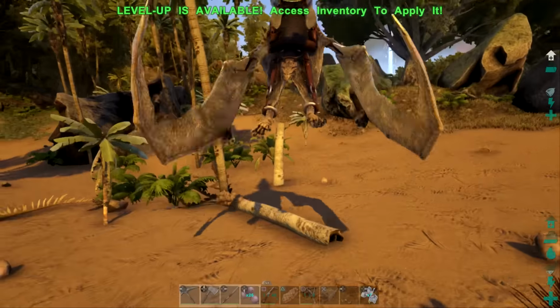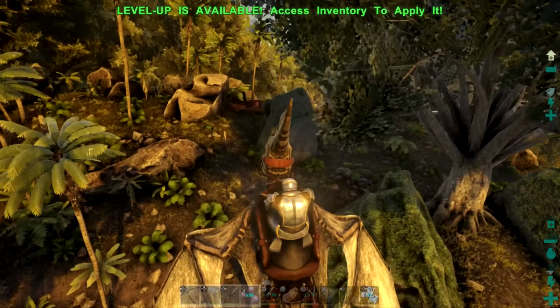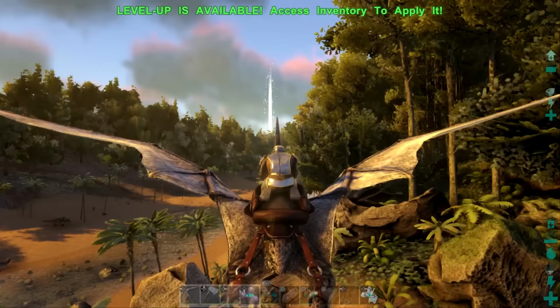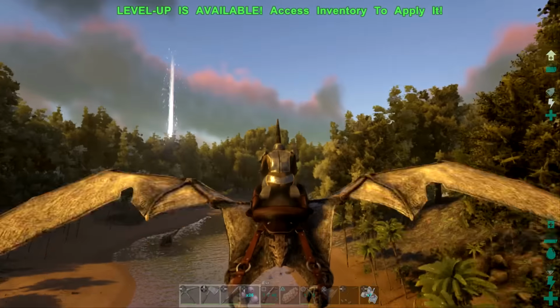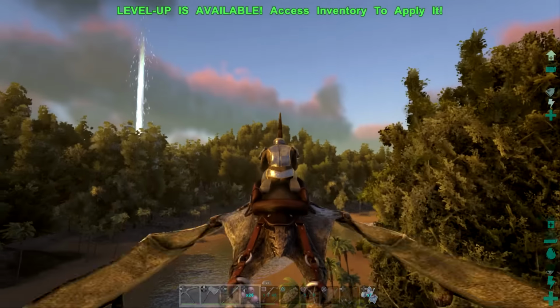Okay, let's hop on this fella. Oh, he's down. Oh, yes. Okay. Operation: tame that thing. This is perfect. For some reason, Allosauruses are horrified of us. Dude, we had, like, the one that wanted to square up and fight. Now, everyone's just scared poopless.